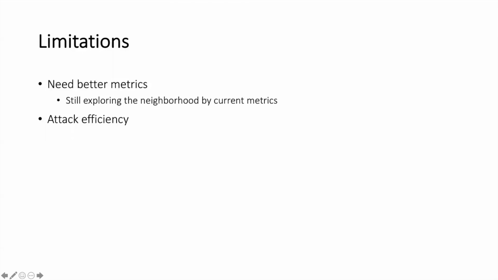Now let's talk about limitations of our attacks. First, we are still exploring the neighborhood of a given image, however, the transformation space is very large and there might be many more adversarial examples than we can find. Though we propose several methods to extend the search space, such as image segmentation and initial points, what can really make a difference here is to find a better metric.